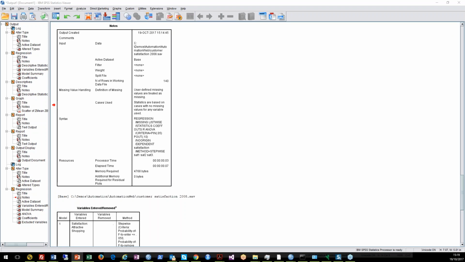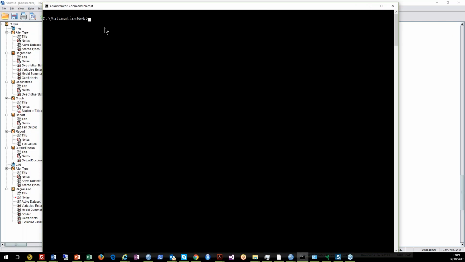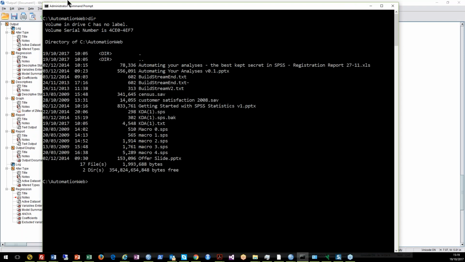myself. So I'm just going to go to my command prompt. So here I am. I'm working on the server. If I just do a dir, so this is just using the command prompt within Windows. So for those users who remember it, this is effectively using DOS commands. So there are a few commands that we need to be familiar with.